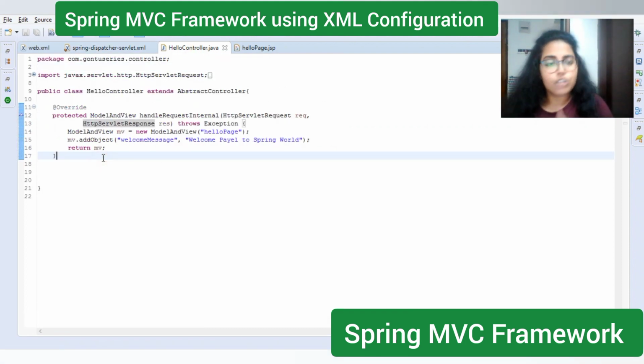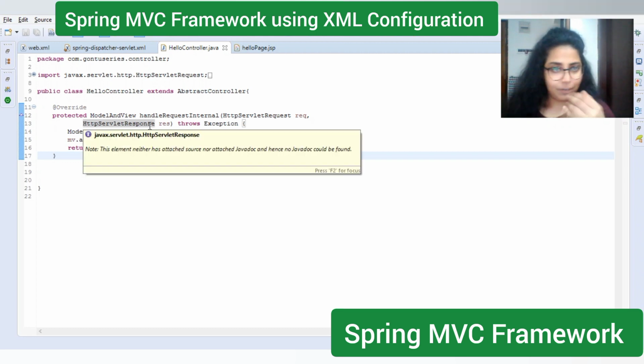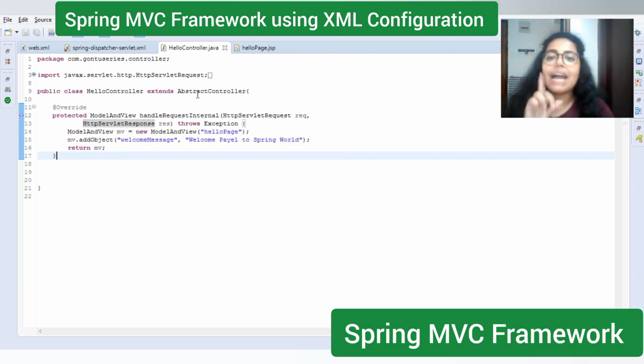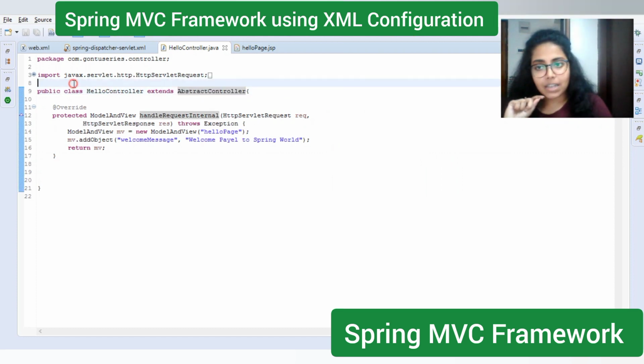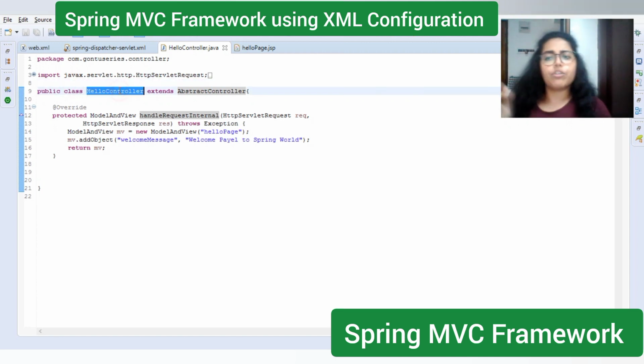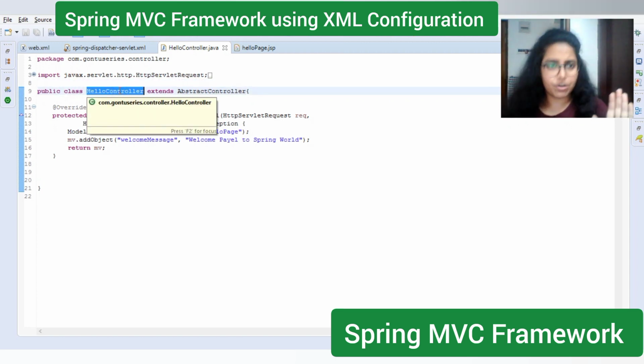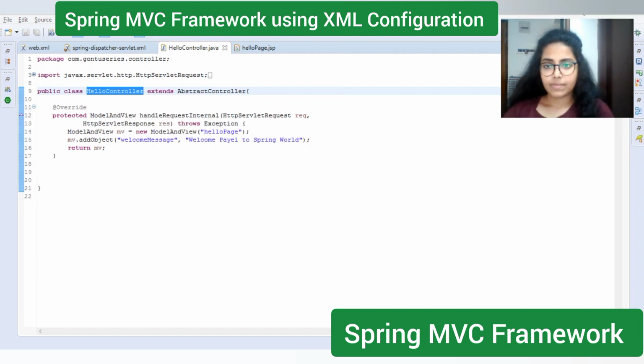Hello controller, so it will be coming here. Okay, now things to understand here first. First of all, we have extended abstract controller. Why? Nowadays, if we are writing @controller here, this hello controller should work fine as a controller only. But if you go inside that @controller annotation, you will understand that it is actually about extending one abstract controller.